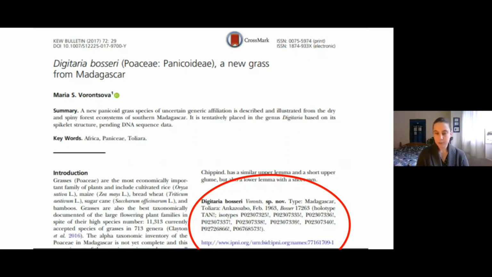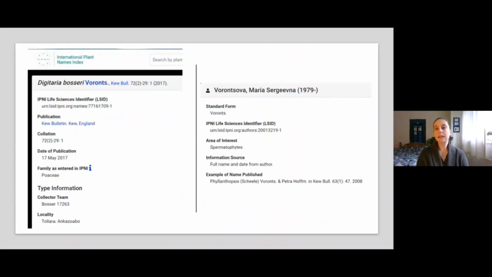And this is great for plant names because it records the relevant information for the plant name, the person who named it, and the type information. But it doesn't really give us that much information about who named the plant. You can see this is how the digital record will appear on IPNI. So all that information from that protologue is taken out. It's parsed into different fields. So we have a field for the year, so you could quickly look up plants named in 2017. You could look up genus. You can look up the species. And you can see that this unique plant namer, whose standard form is Voron, is associated with its name.